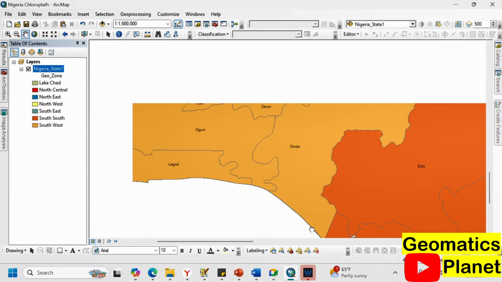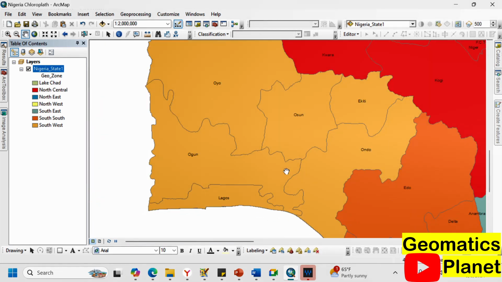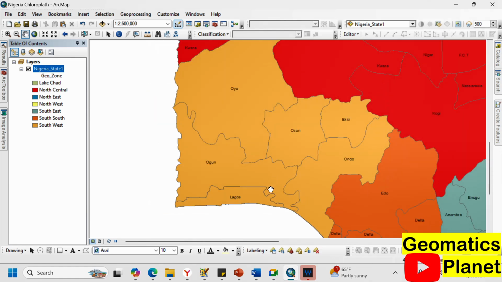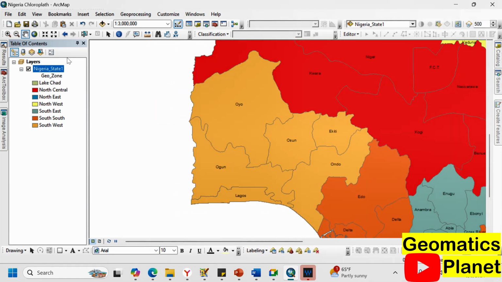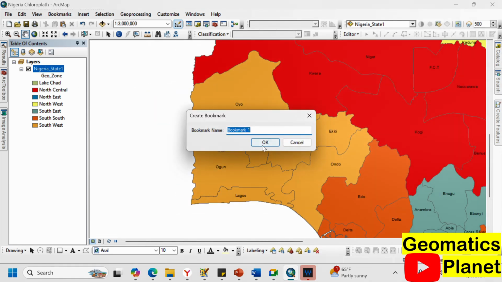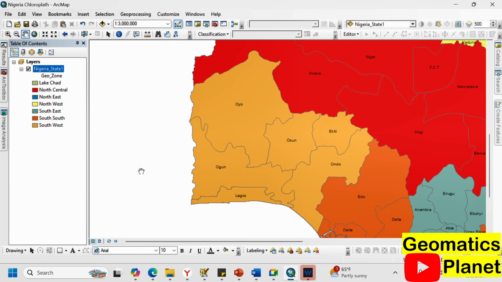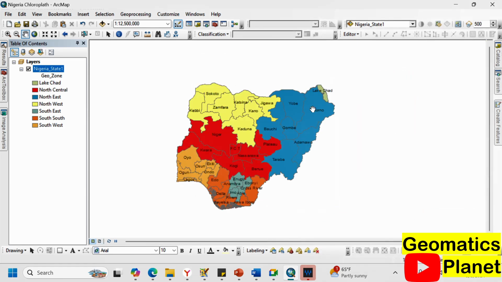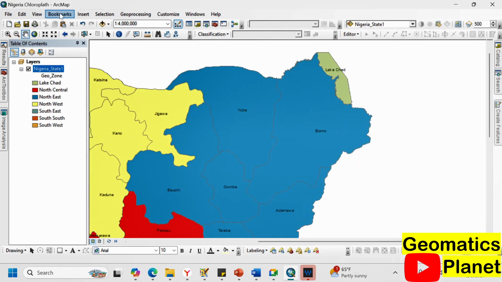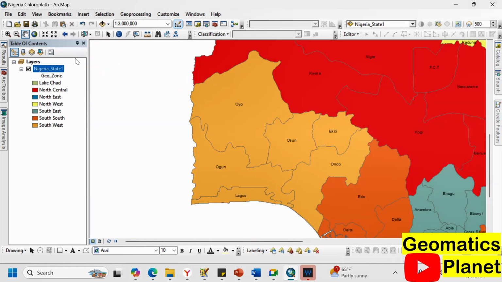Now you can also go to the Southwest, for example, to this extent, and you can also create bookmark and then you type it Southwest, whatever name you want, and you click OK. So what it means is that while you are working and then you just want to return back to the Southwest, go to bookmark, click on Southwest, and that takes you to Southwest.